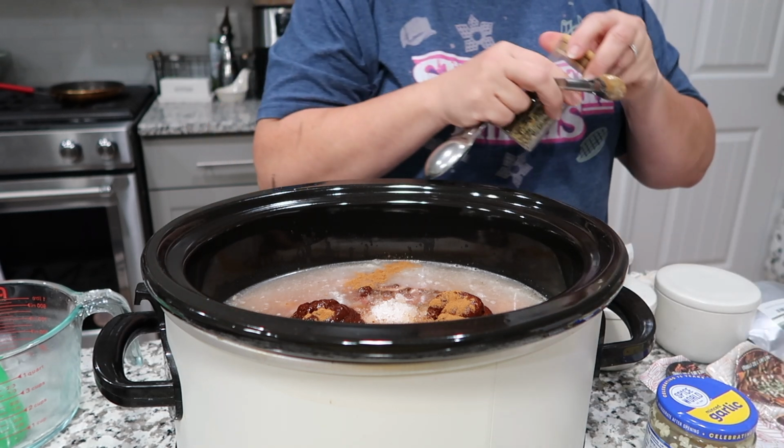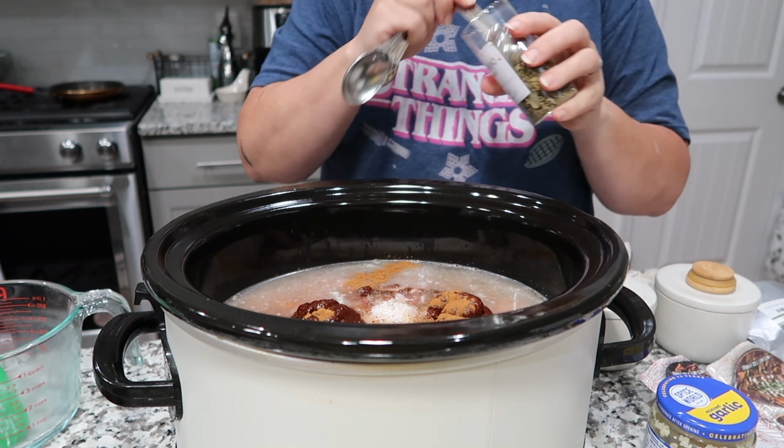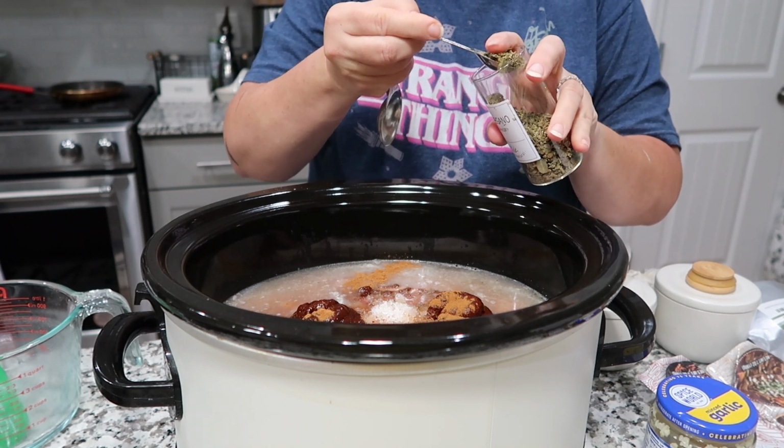Now I'm going to be adding in 2 teaspoons of dried oregano. I do have Mexican oregano that I'm going to use.